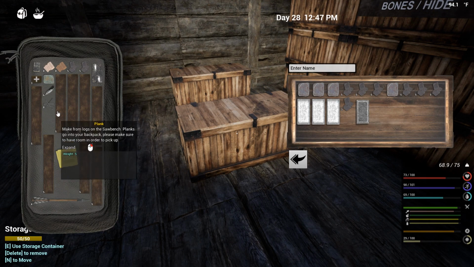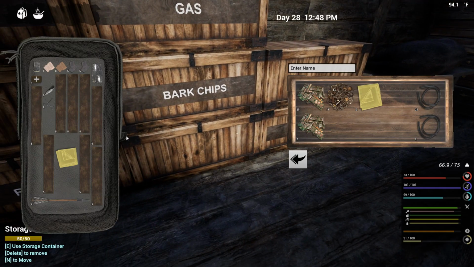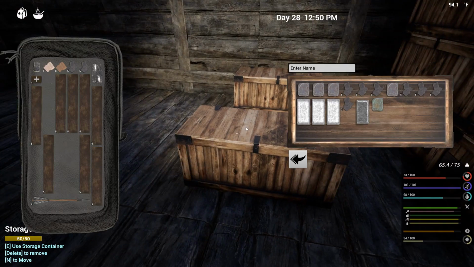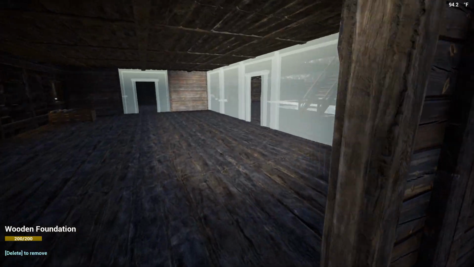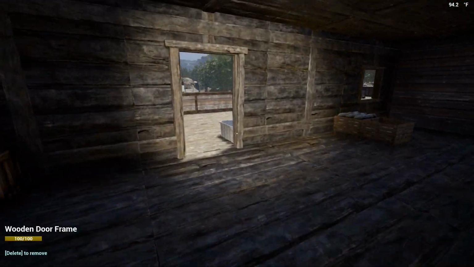Okay, so aluminum ingot, that's lovely. Copper, I'm just throwing everything in here today, guys. I'm going to have to do a lot of sorting at some point. We have these ores in here as well. And I don't have a place for these arrows, so I'm just going to put them in there. Okay, you looking good? Okay.